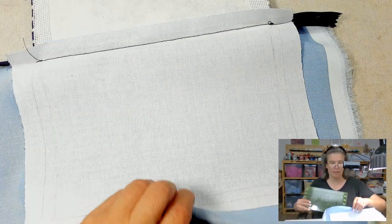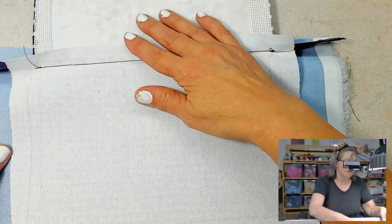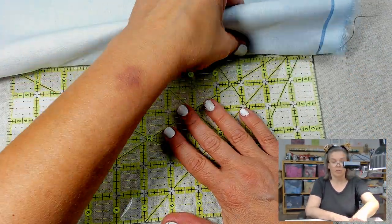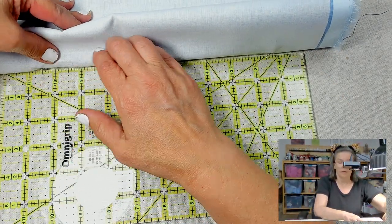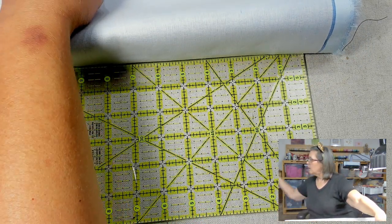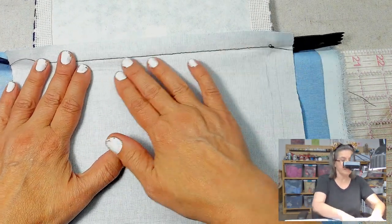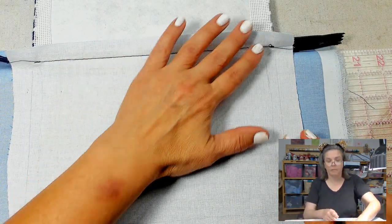So if we lay this under here and we bring the edge of that right and butt it right up to where the other needlepoint and interfacing is, it's almost not thick enough. Two, let's do two. Yes, there we go. Now that puts that at the same level height, at least enough of one, hopefully.